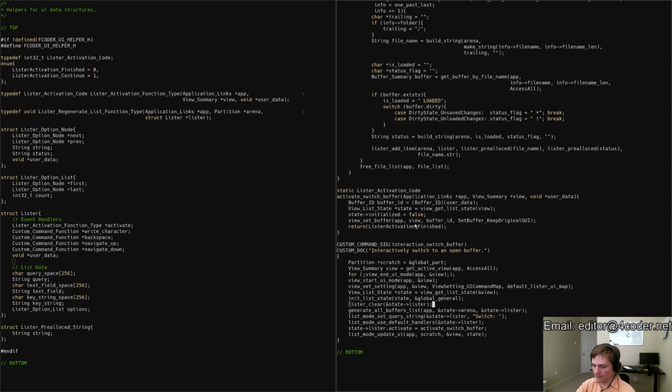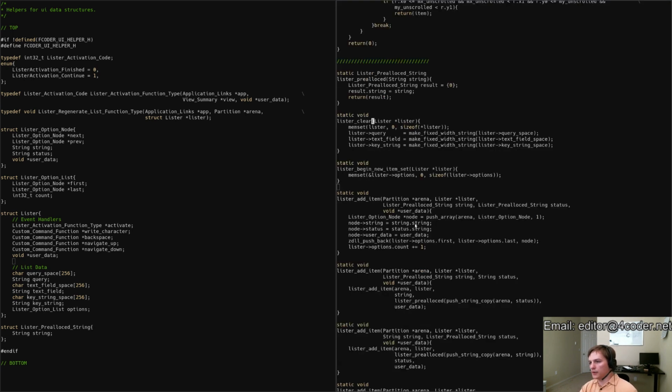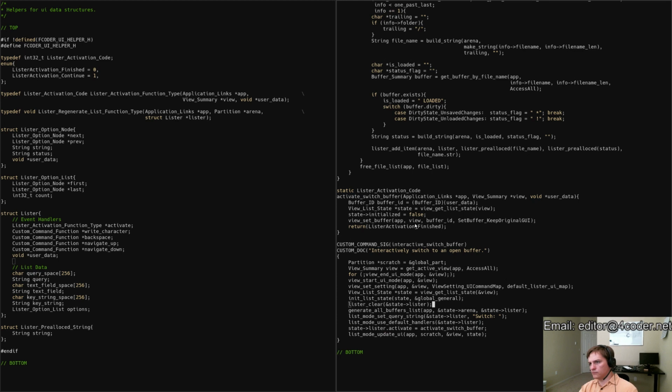Lister clear isn't very clear either, though. First init. That makes it sound more dangerous. Okay.